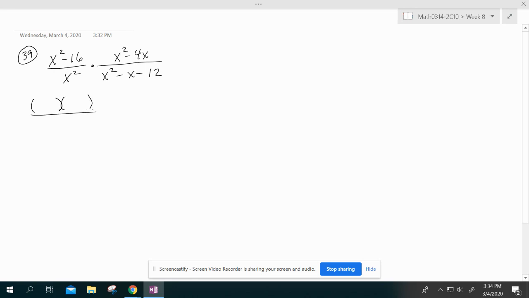In the first numerator, what do I have? Difference of 2 squares. So what are the signs going to be? Always different for difference of squares. X and X. 4 and 4. So far, so good? Now, can I factor X squared? Well, I don't think we ever talked about factoring a monomial, did we? No, but we can factor it.